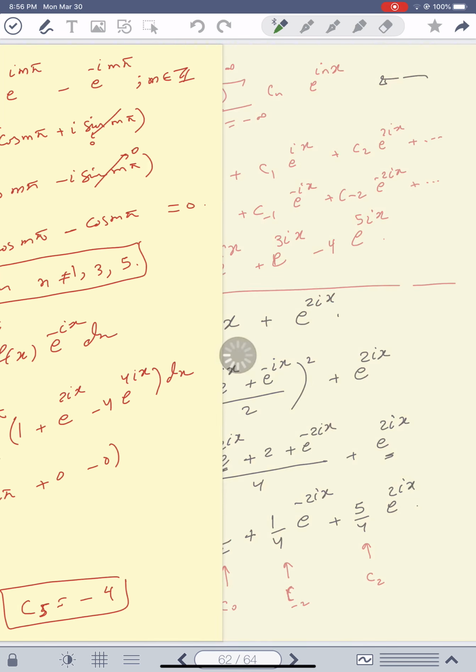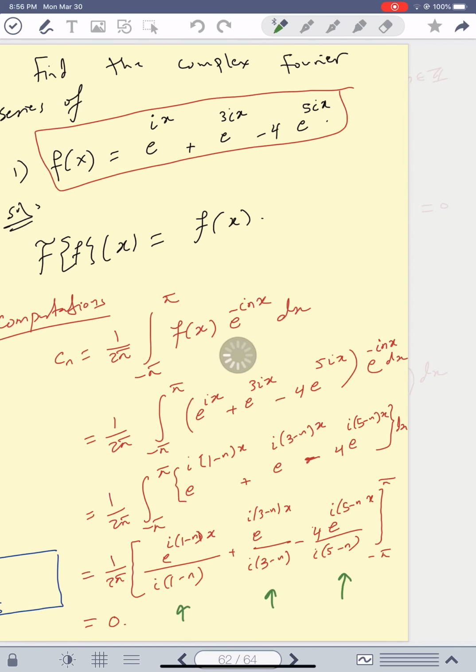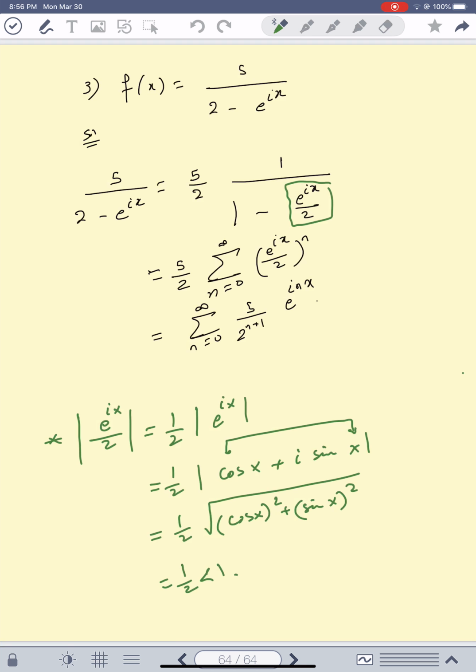So these are some basic examples about our understanding of the complex Fourier series. Now usually when we find the complex Fourier series, we go through the integrals. In these examples, we haven't gone through any integral. But in general, for example, if my function is x, with x between negative pi and pi, and please remember, as long as we're talking about the Fourier series, these functions are periodic. That's understood implicitly without saying. This means the function is extended this way, even if we don't write this last line.